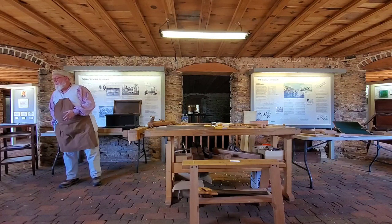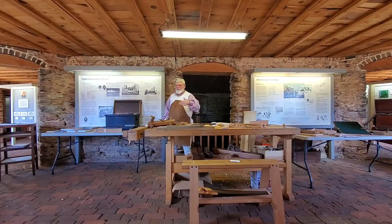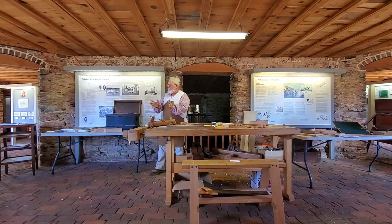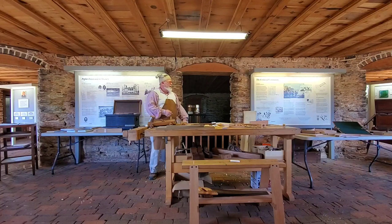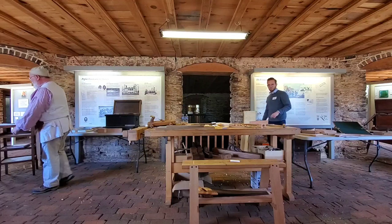I know on furniture, the ratio that you typically use is anywhere from 1:5 to 1:7. Those give you enough flare to have some real physical strength, but not be so sharp that you're prone to breakage and splitting on the wood. Okay. So with that, I'm no joiner. Austin here has been way more involved in joinery and the joiner's work since that, so I'm going to let him take it from here. And then I'm going to come back at the end and talk about the furniture stuff and the work of the Monticello joinery.